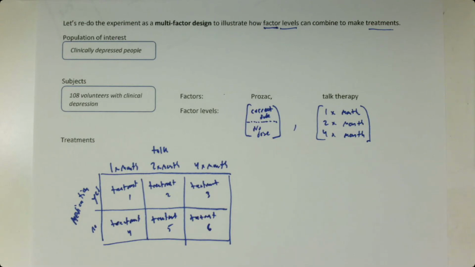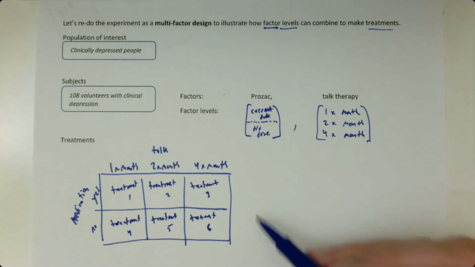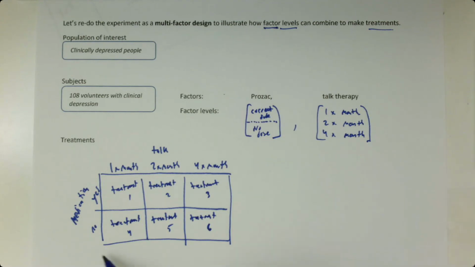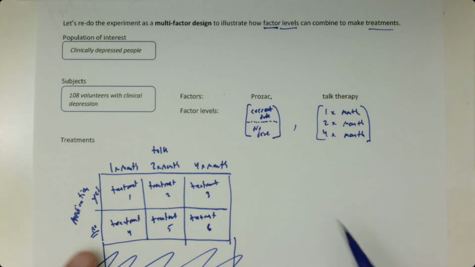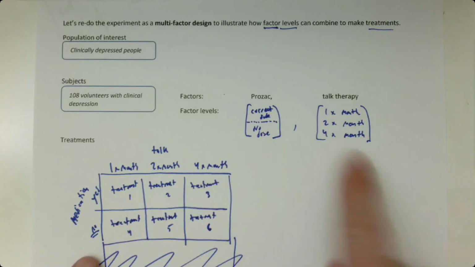If I wanted to, I could have a single control group out here that just does nothing. But I could also add another row here to medication. So I could have, oh no, sorry, let's not do that. The no could be a placebo no. So I could be giving them a sugar pill instead of actual Prozac with active ingredients in it. So either could be an option. But the point that I wanted to bring out was this idea that you can combine multiple treatments together as different combinations of factor levels.